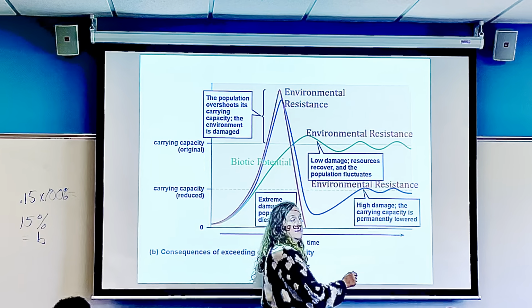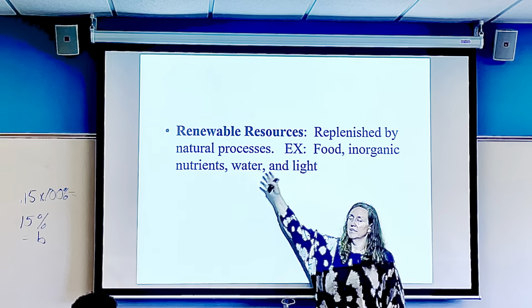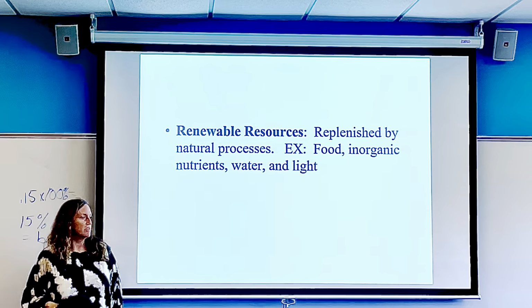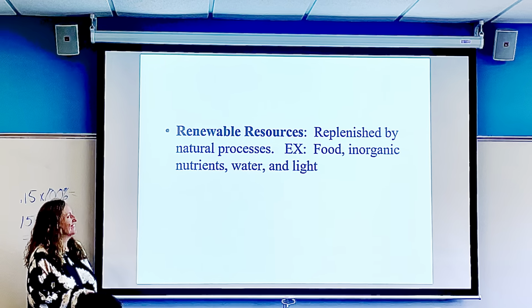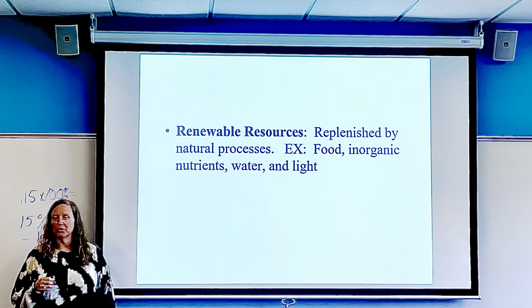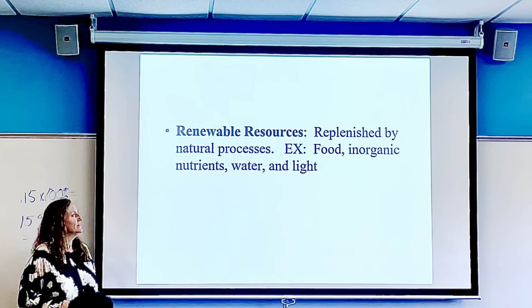All right, so renewable resources are a part of environmental resistance, like water, sunlight, carbon dioxide, combining to make food, which also makes available inorganic nutrients, and so these things are renewable. The sun keeps going up and coming down, well, it doesn't go anywhere, but we keep spinning, I should say. Water goes up and down, food is made. Nutrients are available through the process of decomposition. And so all of these things cycle. These are renewable. We know they're going to come back.